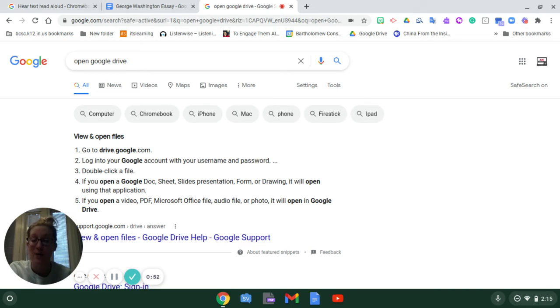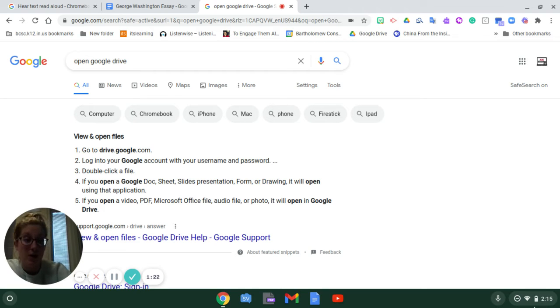Dictation is also helpful for our students who have limited use of their hands, motor skill challenges, or any students who might have physical disabilities that limit the ability of them to be able to type on a Chromebook. Dictation, again, allows you to do voice commands on your device as well as type out essays with just using your voice. It's also helpful for some of our students with low vision as well, who might prefer to have the option to type with their voice rather than having to navigate or use the keyboard on their screen.